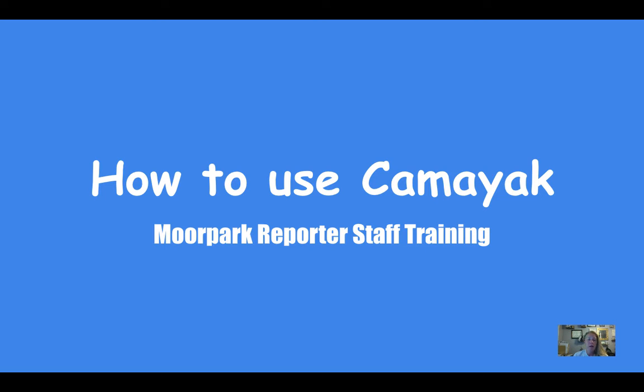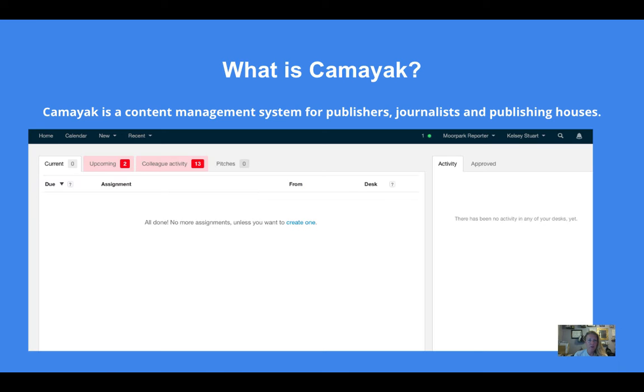This is on how to use Camayak, which is our content management system that we use for publishing and storing all of our awesome news stories. So, Camayak is something that we've been using for at least the last 5 years. It's an incredibly useful tool for a digitally online newspaper.